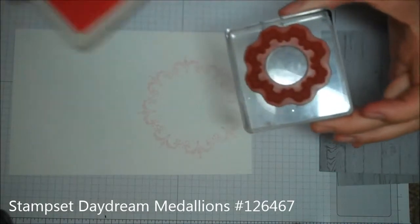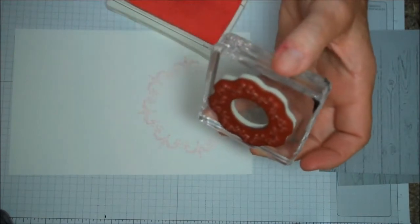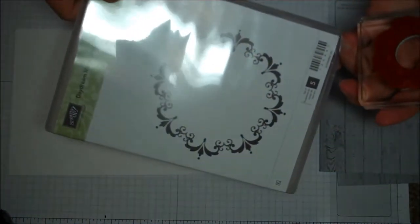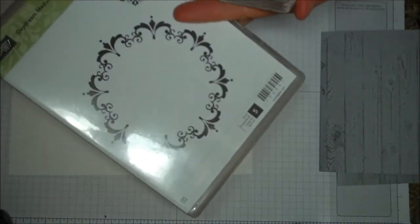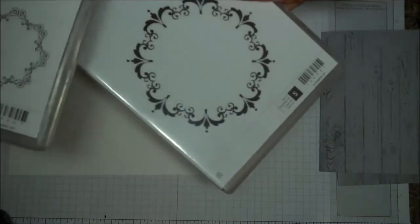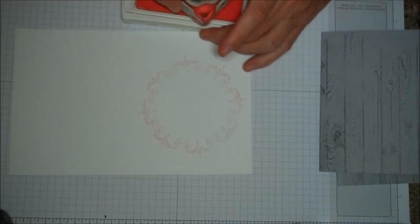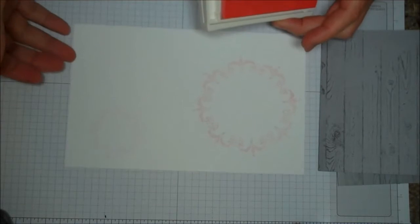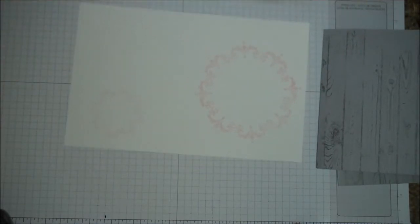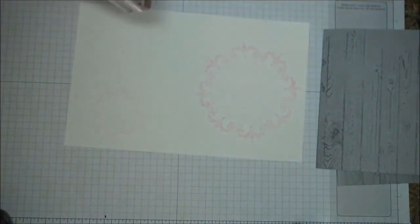Now the stamp sets I'm using, of course I've used Hardwood, but Daydream Medallions. Great set. So you see the big stamp I just used, and then this smaller one is down here in the corner. Okay, I'm going to load it. It's going over here. I can barely see it. And then with this stamp, I am going to stamp right in the center of that pink circle.